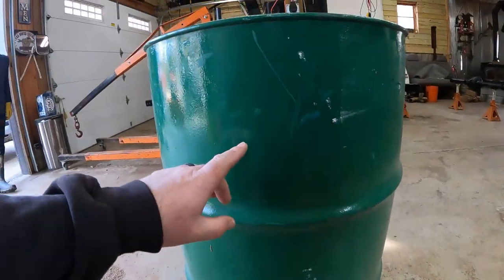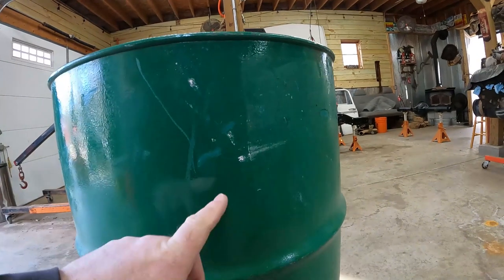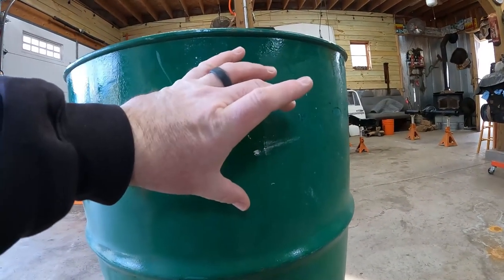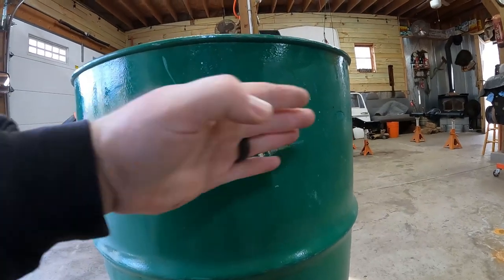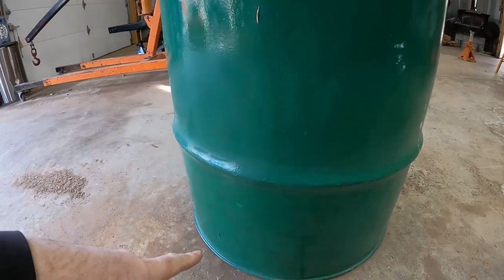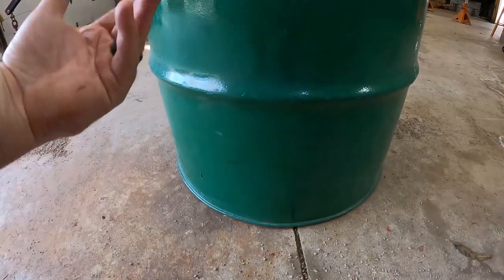Next thing we're gonna do is cut the slits through here, probably about 3 inches or so. I haven't figured out the angle yet. We'll do the punch and we'll angle all the way around. And then of course on the bottom of the barrel, we'll wind up punching a couple holes on the very bottom so we can get some airflow going up.